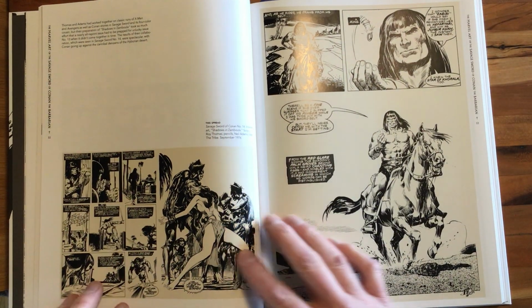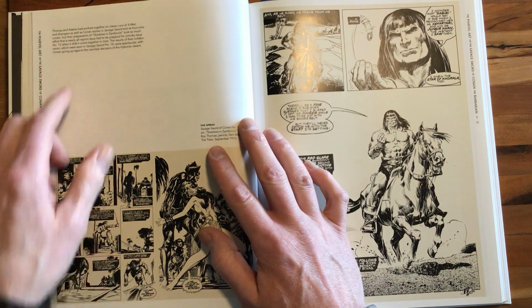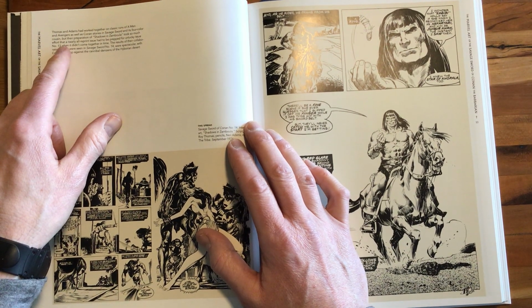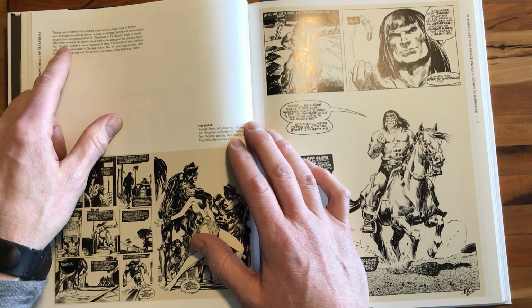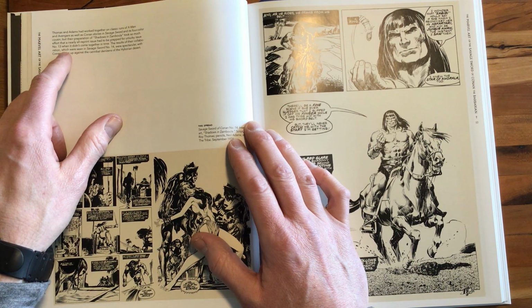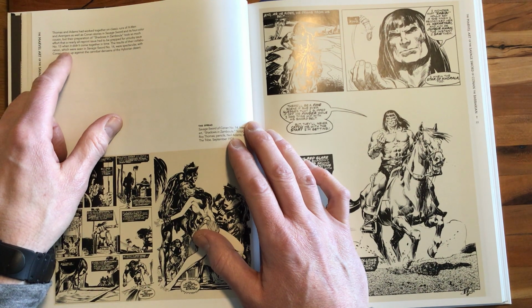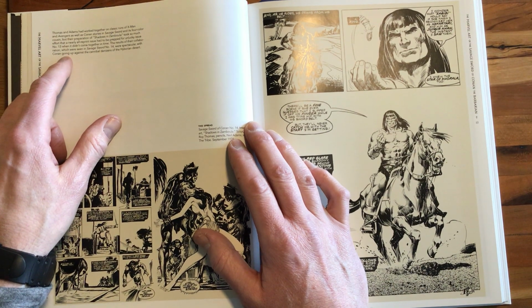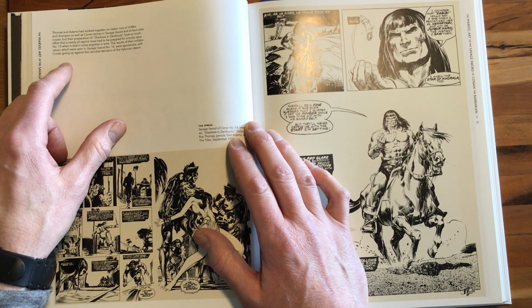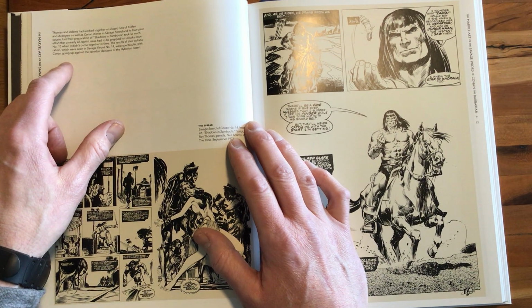And you get little extra details too. "Thomas and Adams had worked together on classic runs of X-Men and Avengers, as well as Conan stories in Savage Sword and its 4-color cousin. But their preparation of Shadows in Zamboula took so much effort that a nearly all reprint issue had to be prepared for unlucky issue number 13 when it didn't come together in time. The results of their collaboration, which were seen in Savage Sword 14, were spectacular, with Conan going up against the cannibal denizens of the Hyborian Desert."